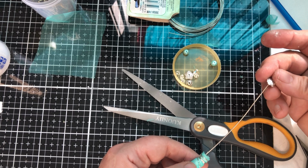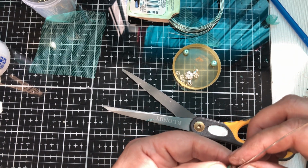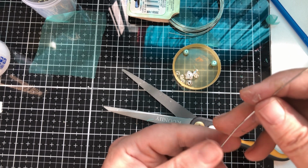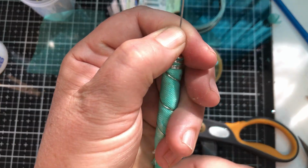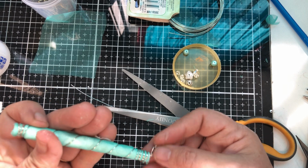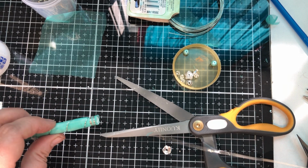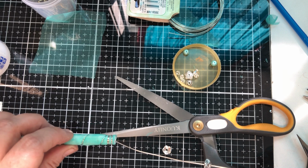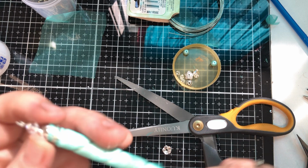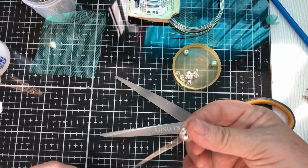All right. Oh, I just found these bead caps in one of my little containers of beads. They're so beautiful. You know what? I might have to switch these around because one end is bigger than the other. So this is going to be the bottom, because this bead cap is bigger. All right, there. That's better. No point in fighting.